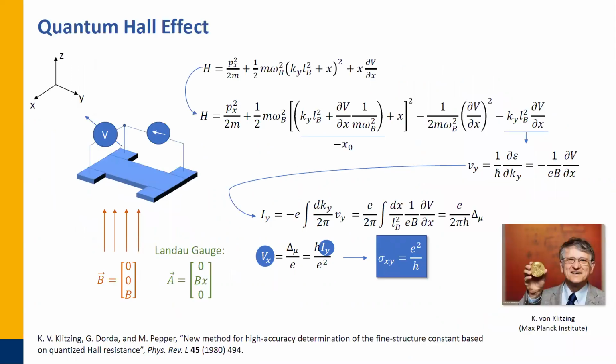Now, quantum Hall effect. This granted Klaus von Klitzing in the 80s the Nobel Prize in Physics. And it's very related, very similar to Shubnikov-de Haas measurement. It goes like this. You take Schrödinger's equation, you do some manipulations, and then you see that current flowing along the y-axis is proportional to the electric field in the x direction, or vice versa, depending on how we measure. And what we see is that the conductance, when you divide the transconductance, when you divide one by the other, is proportional to e squared over h.